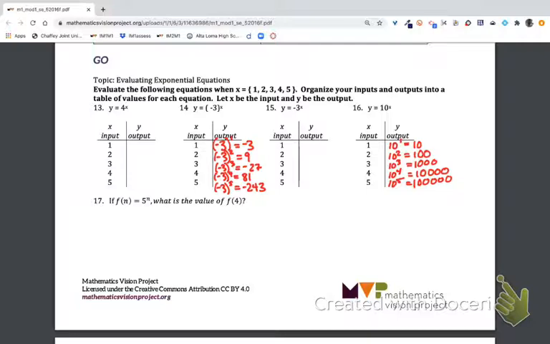And then when you're done, you've got that table of values that you can use, and you can start to see that pattern of what is happening here. Am I multiplying? Am I adding? Is there a common ratio? Is there a common difference? Try to start thinking about what you see and what we can do with the results, what we can do with the outputs of our input. That is all. Hopefully this helps.